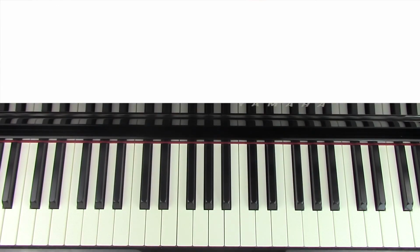So that concludes the piano tutorial on how to play the main Pink Panther theme. I hope that's been useful and that you have enjoyed it.